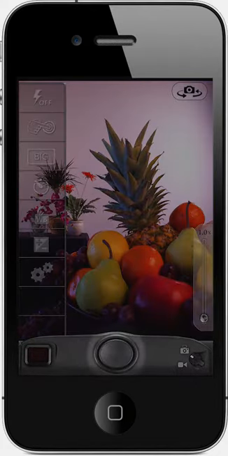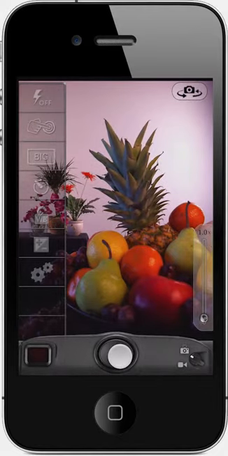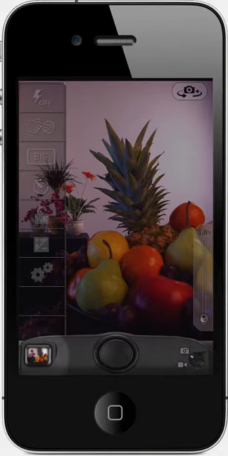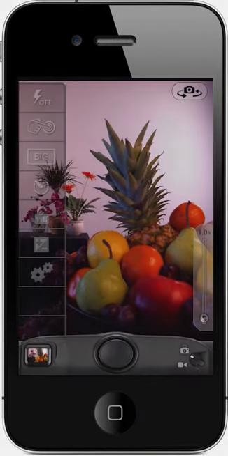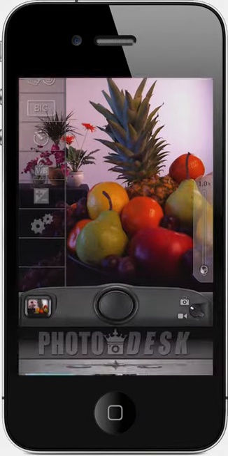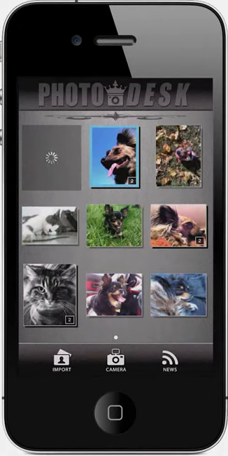The shutter button is where to press to take a photo. The last photo taken can be viewed as a small thumbnail in the photo desk viewer window. Tapping on the photo desk viewer window will bring you straight to King Camera's photo desk.